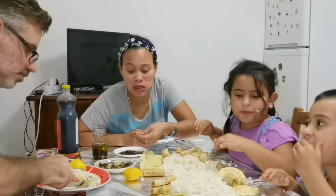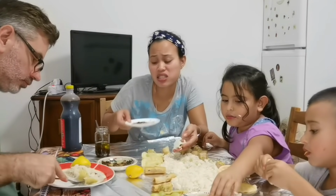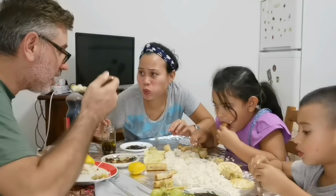Mas masarap ang siomai kesa dumpling. Ang sarap, guys. Please gagawin niyo to, guys. Sobrang sarap, guys. You have to do this, really.